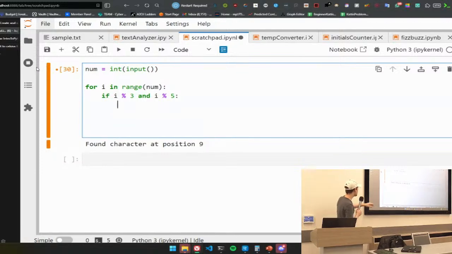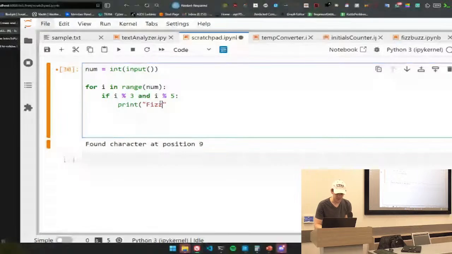So compared to C or Java, if you're doing an AND, you'll actually just type out and instead of the double ampersands. Same for OR. Instead of the double pipes, you just type or. So if it's divisible by 3 and divisible by 5, then we will print FizzBuzz.